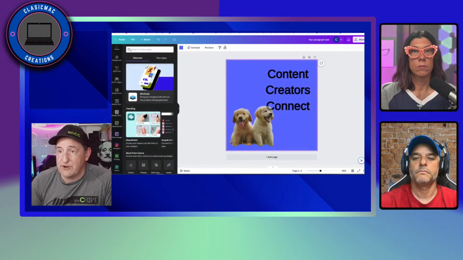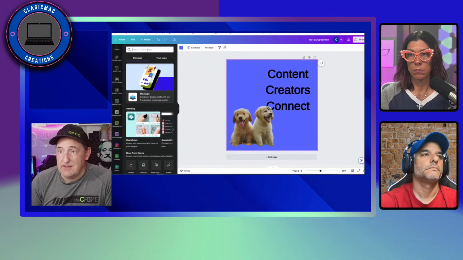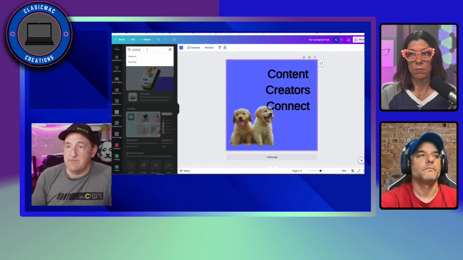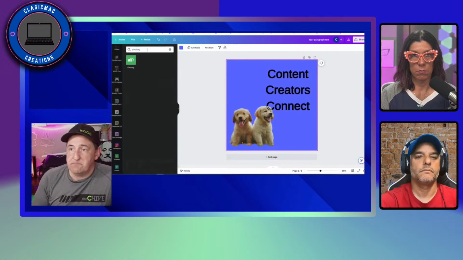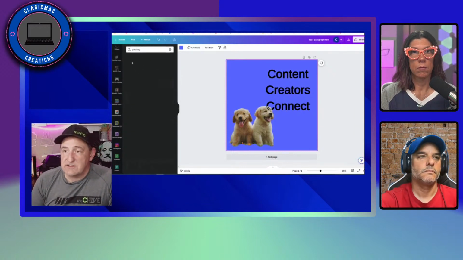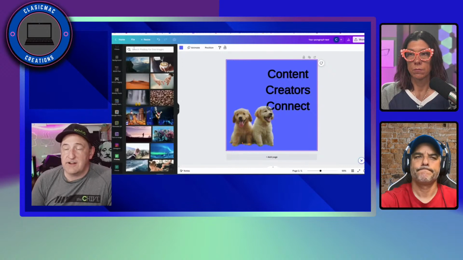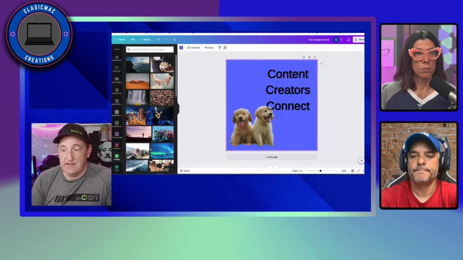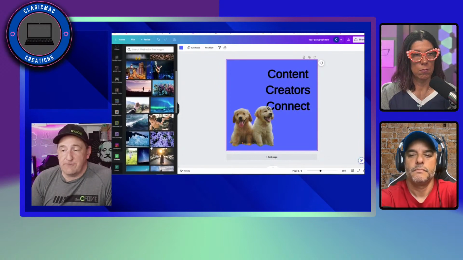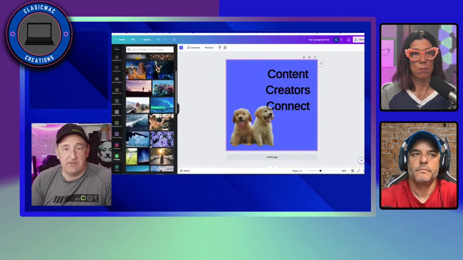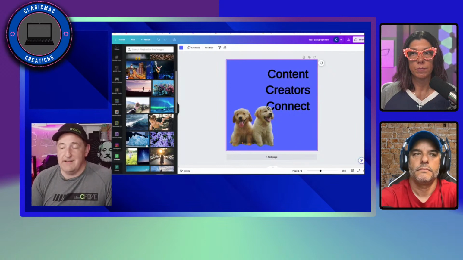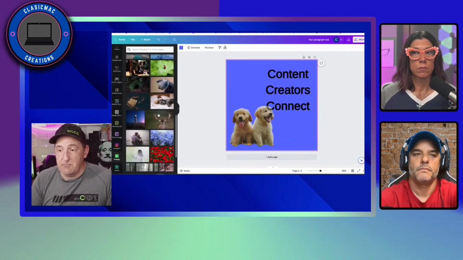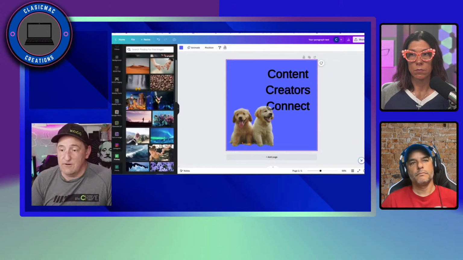So you can search Canva apps, and one I have installed is Pixabay. Then you can just click on that and it searches through all of these copyright-free pictures as well. So if you're looking for something specific that just happens to not be in the Canva library, go to Pixabay and see if it might be there.